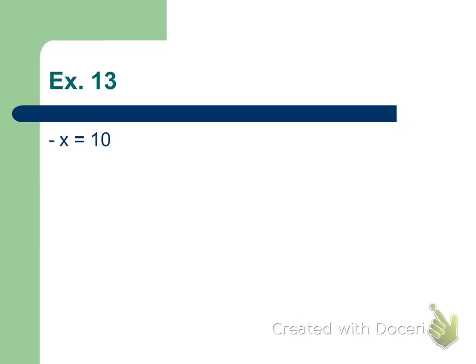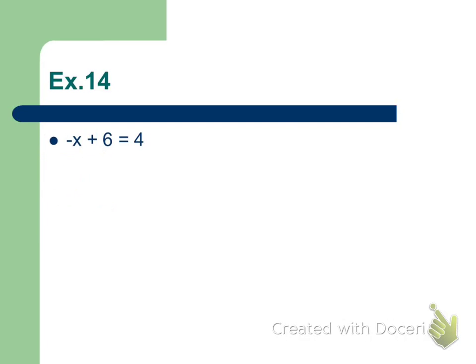Good, so one way of doing these problems, usually you can either multiply or divide by a negative 1, it doesn't matter. If you divide both sides by a negative 1, this cancels to become a positive x. And 10 divided by negative 1 is negative 10. Basically, if you change the sign on one side, you have to change it on the other. So if we change negative x to a positive x, we have to change positive 10 to negative 10. Both sides' signs have to change. So I should have done my whole thing there.